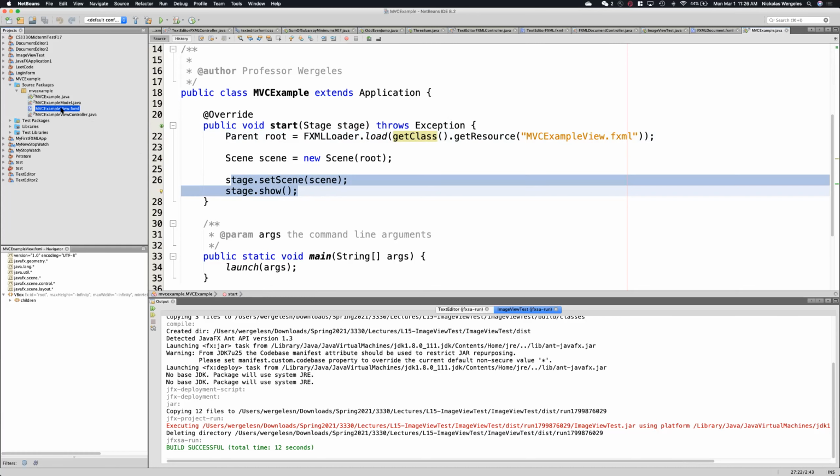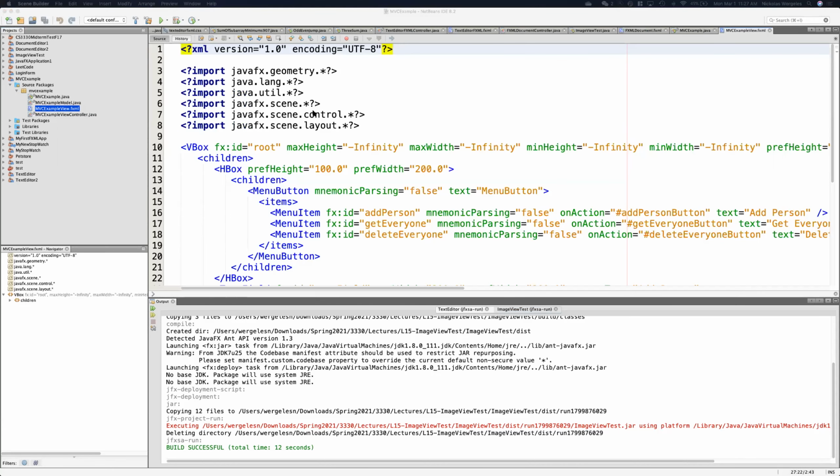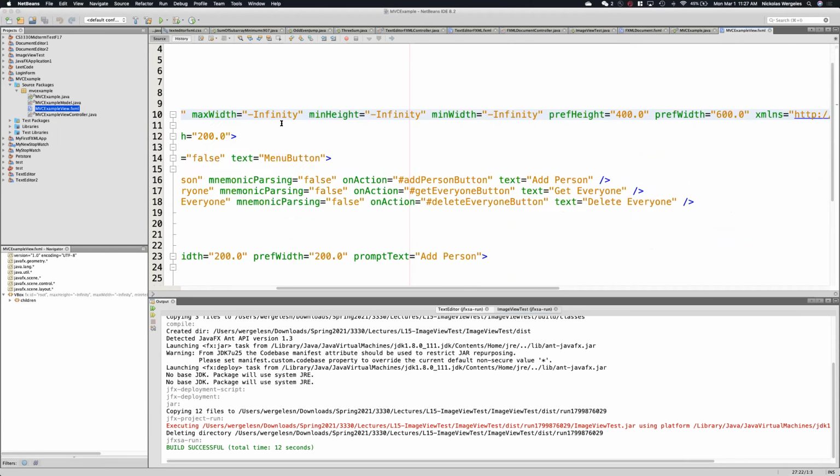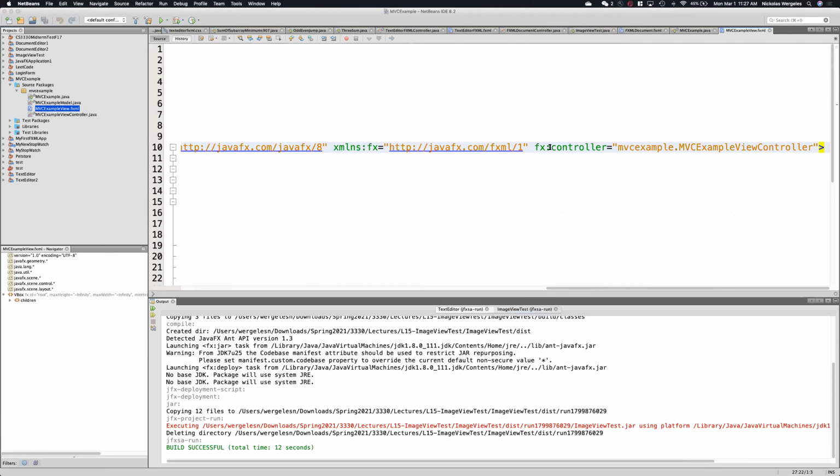So I have my view. If I open up my view, okay, so if you double click, it'll open up in Scene Builder. It's just a basic view. I just want you to get a basic understanding of MVC. If I right click, you'll see it has an FX ID. This is not required on the root, although it is there quite often. If I scroll over to the right, you'll see it has an FX controller. Okay, this is important. You got to have this FX controller, and it needs to be case sensitive as the controller in the application. Otherwise, it's not going to run.